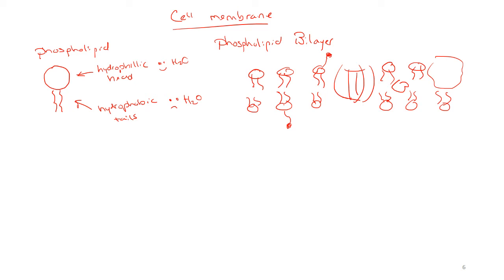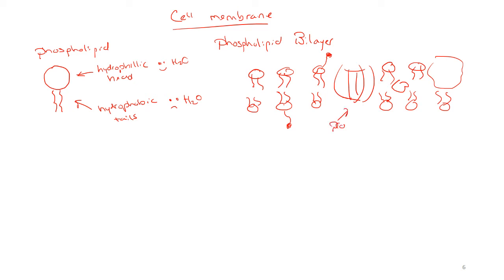So we've got two layers of phospholipids because on the inside and outside of the cell, we need water to be able to touch it, because there's water outside of your cells as well as inside. But it also prevents water from moving through the membrane because there's that really bad area that the water doesn't like.